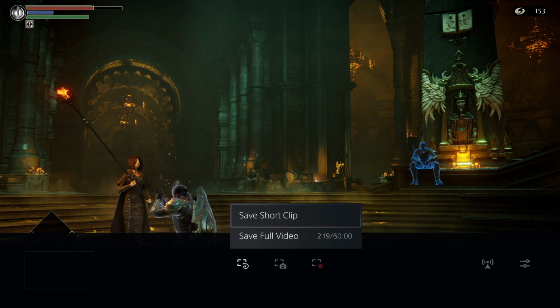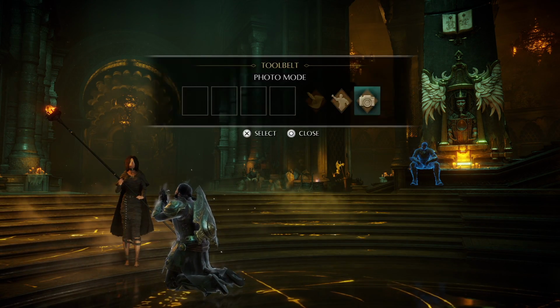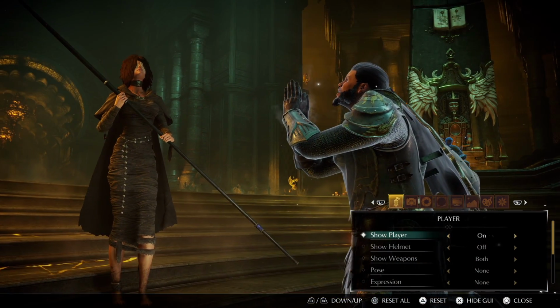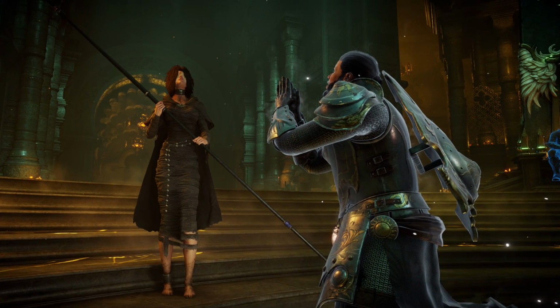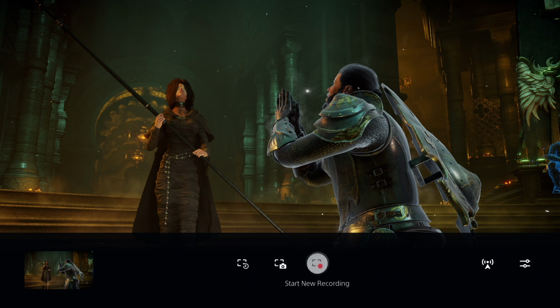Now, of course, you can actually save a short clip, 15 to 30 seconds, which is really cool. Then you can also, if you want to use photo mode, and you got all this going on, I'm going to hide the UI, and then we're going to do a snapshot picture of it. Where is it? Take screenshot. Also, you can hit the share button just like on PS4, where I think it's single tap to bring up the menu, double tap to do a screenshot, triple tap to record a video. Don't quote me on that one though.